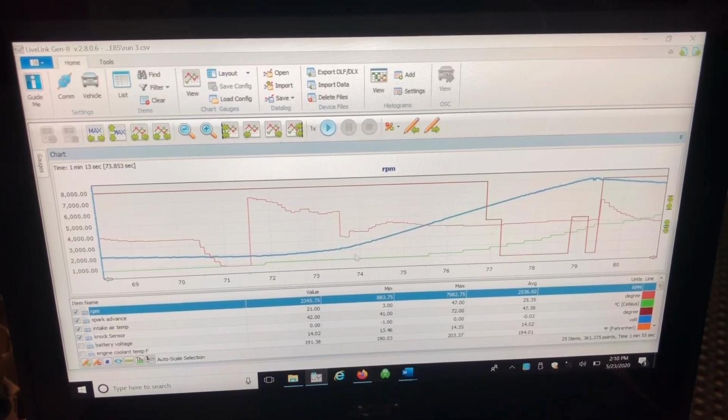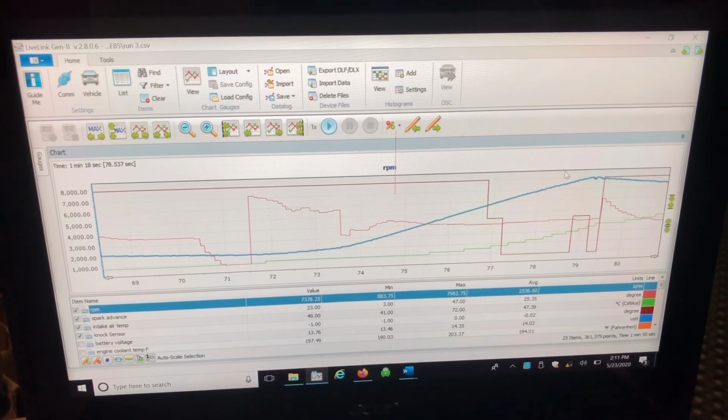So if you watch the video here, you can see where it reaches 120 degrees or 50 intake air temperature. It gets hot a little bit quicker on this run, about 1 degree, and so it was in the 50s, 51, 52, for about 400 to 500 RPM. If you look down here at the knock, it was giving it 1 degree of timing, and then it went to 0.5 degrees of timing. So there was a reduction as soon as it hit 120, 122 degrees Fahrenheit on the dyno.